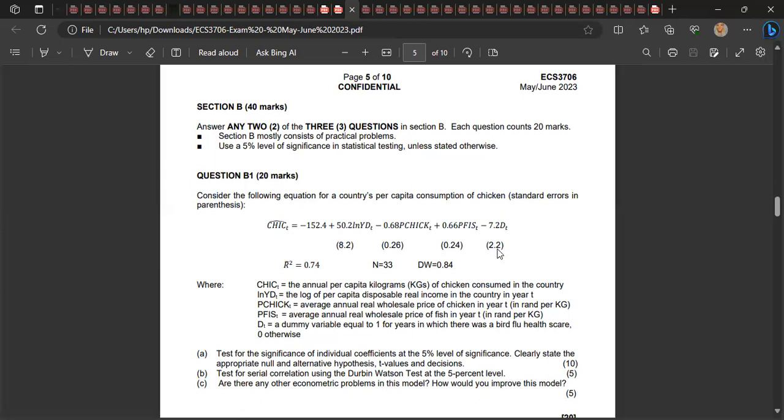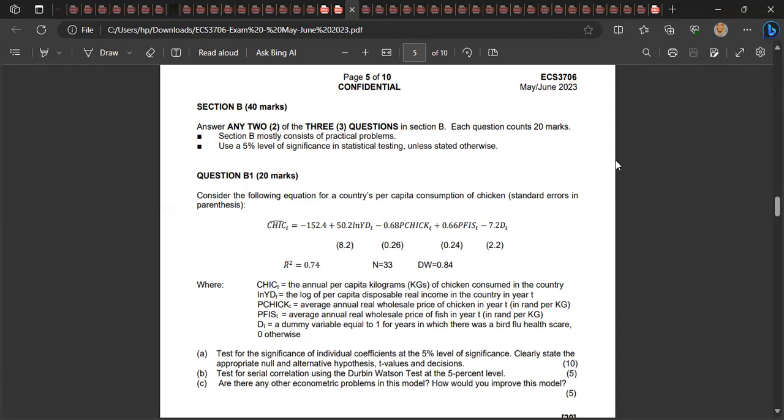You compare the t value against the critical value to decide whether you accept or reject. If you didn't get that part, go through the previous session, because this is definitely going to come, and most of these questions carry not less than 10 marks. They are very crucial for our understanding.